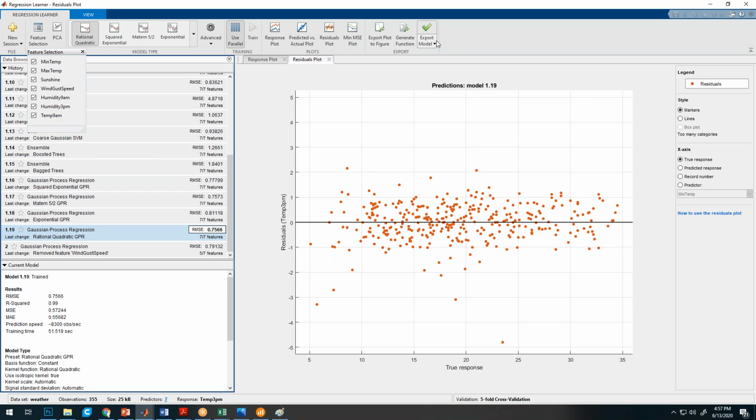And here for export we again have 2 options. Either we can export a final model in which we just pass the input table and it will give us the output, or we can generate automated code for it using the generate function command. So it depends upon us what we want, a function or just a trained model.